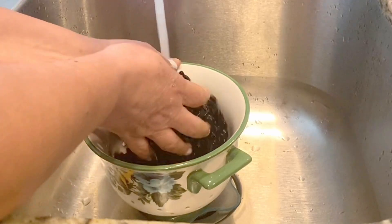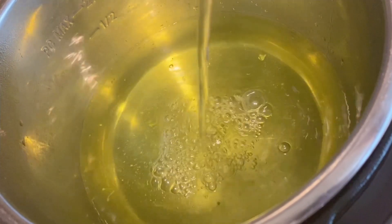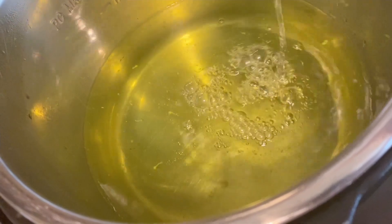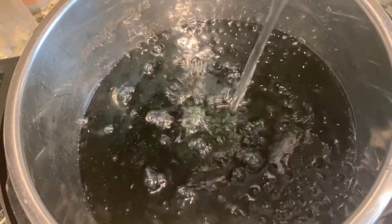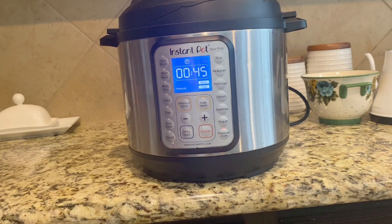The first step is to cook the beans because they take longer — they'll be in the pressure cooker for 15 minutes. I'm using the instant pot and I cook the whole one-pound bag, using half for the rice and beans. I add a lot of water because I'm going to use it to cook my rice and I want plenty of water for that.